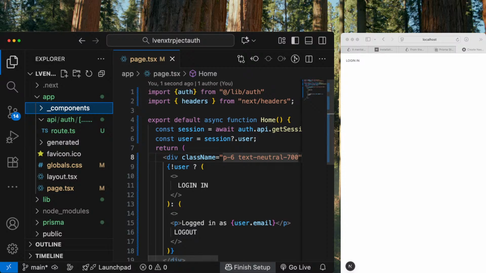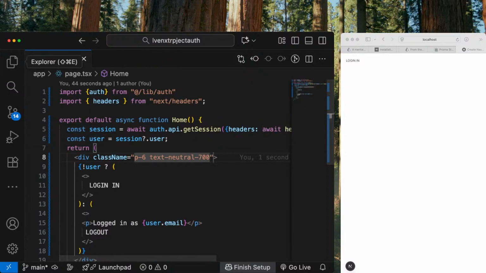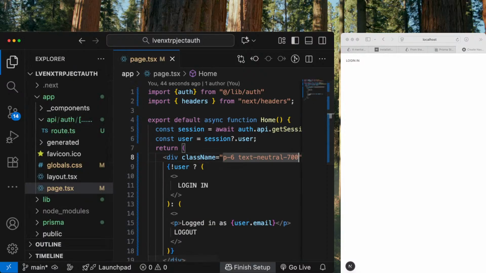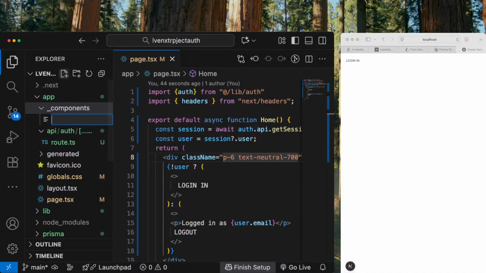And inside of this, let me make sure you can see that a little better. I'm just going to add a file that's basically going to give us the ability to log in and log out with the user. And instead of separating, I'm just going to add it into one. So inside of components, I'm just going to add a folder named Google, btn.tsx.